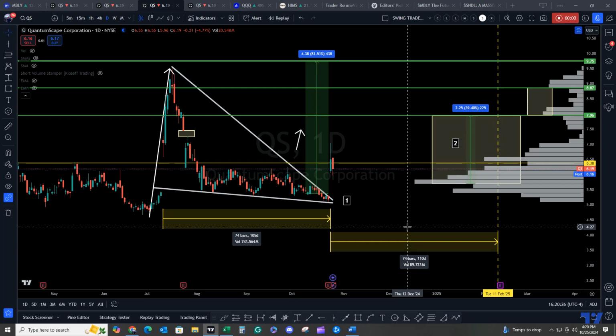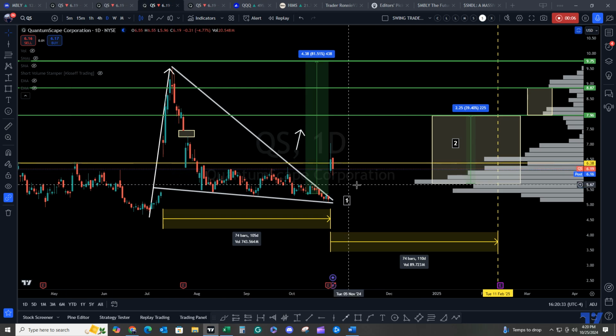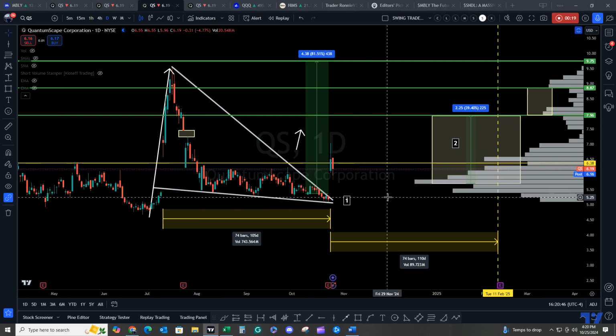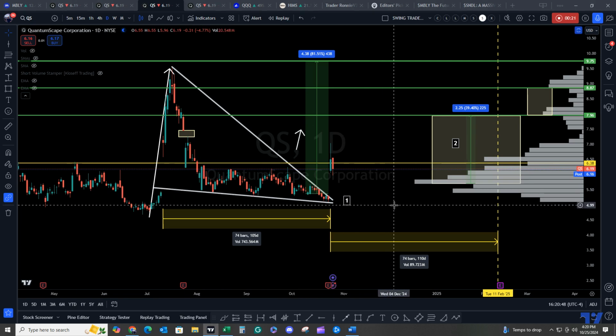QuantumScape, a quantified swing setup? Let's talk about it. In this video, we're going to cover three things. We're going to cover my High Five trading setup strategy that I use to enter trades. Next, we're going to talk about the catalyst behind QuantumScape, why we are getting moves like 20+% in a day on this name. And we're going to talk about the symmetrical triangle breakout.